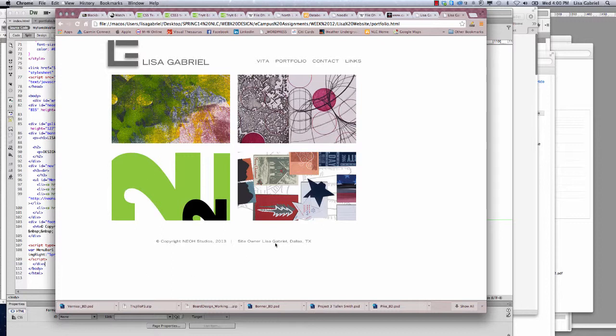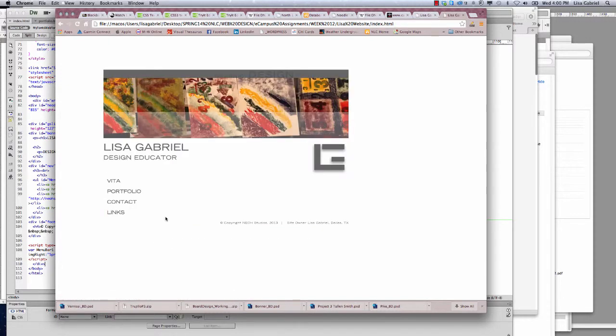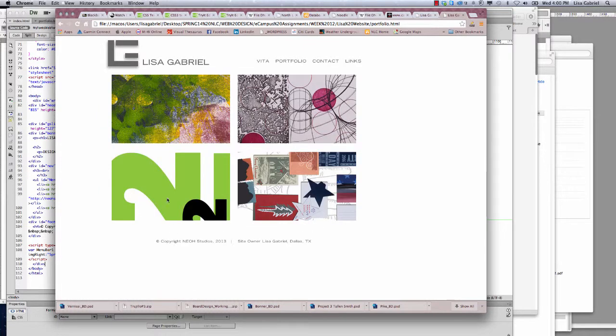The other thing you'll notice about my website is all of the text and the formatting is exactly the same. So even if you're on the home page, the type font that I'm using and the point size is consistent. When you click on to the portfolio and you get into this section, I've sized down my navigation just slightly because it turns into a horizontal navigation versus a vertical navigation. But the type font is still the same. Also, you could see that the type font with my name in it is also consistent and staying the same.